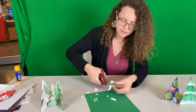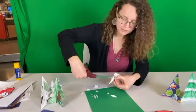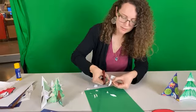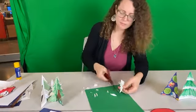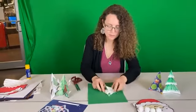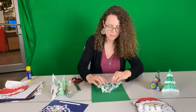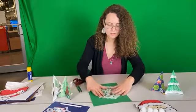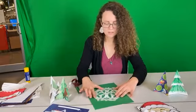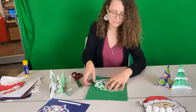little diamond out. Looks like a triangle right now, but it's gonna be looking like a diamond once we open it up. All right, so now I'm gonna go ahead and open this up, and we have a beautiful snowflake. It does all the symmetry work for you.